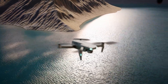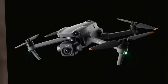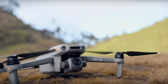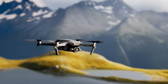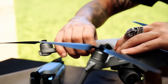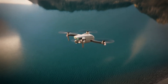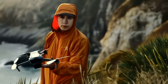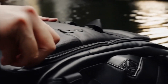The DJI Mini 5 Pro is officially on the radar. Leaked images, field testing footage, and inside info from trusted sources confirm it. DJI is breaking new ground with the first-ever fifth-generation drone in their lineup, surpassing even the legendary Phantom series. The Mini 5 Pro is expected to feature a 1-inch image sensor — a massive upgrade that brings high-end performance to a sub-250-gram drone. This sensor promises superior low-light performance, better dynamic range, and overall sharper, cleaner images. The camera module is also larger and more exposed, missing the typical side flaps that protected previous mini-gimbals, likely to allow for full 360-degree rotation, similar to what we saw on the Mavic 4 and the Osmo Pocket.